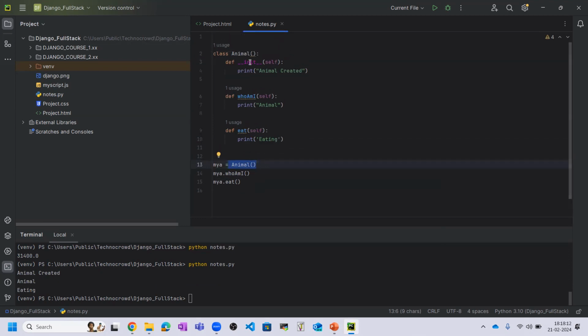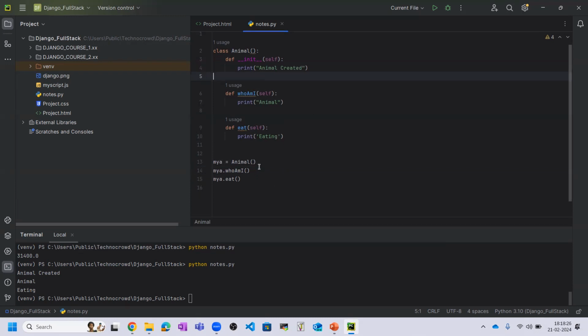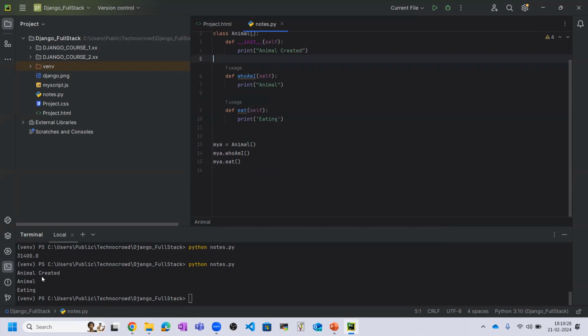But I have not called the init function. But you need to know that init is the default constructor, and whenever you create an object, init will be called by default. So that's why "animal created", then "animal", then "eating" came onto the screen.